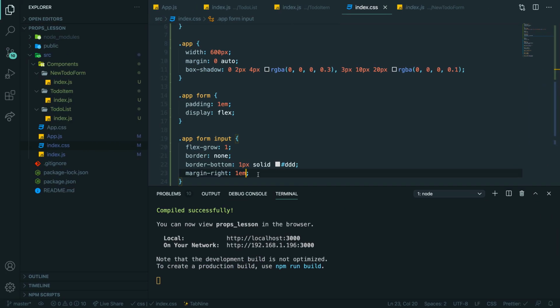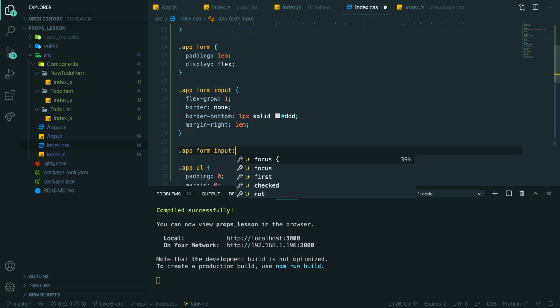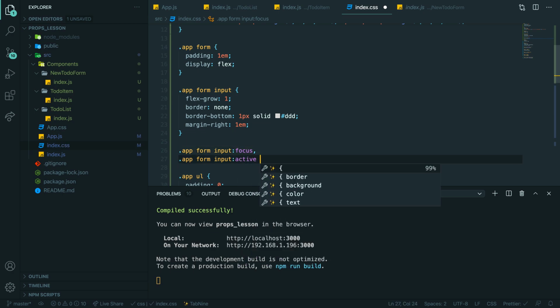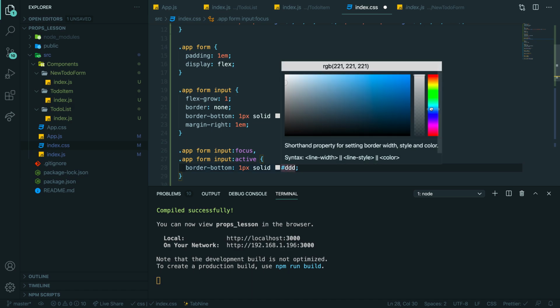Nicer. And on active we just want to make it nicer. Focus, yeah, so focus, active, and that should be just a different color. So let's say some kind of blue.